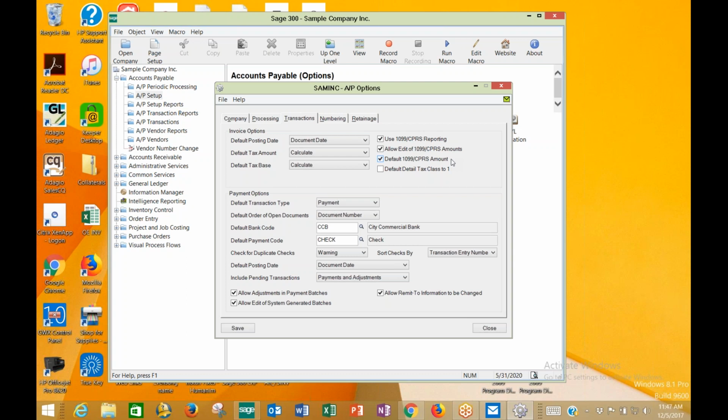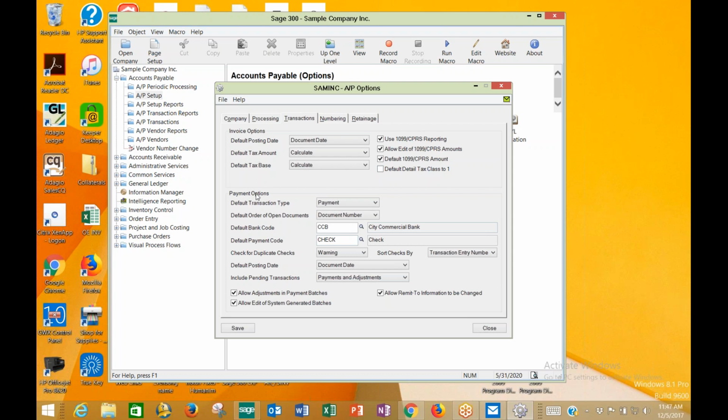Typically it's going to be the same, so you would want that amount to default, and once again you will see that in invoice entry when we get to that point. Default detailed tax class, again, we're not tracking sales tax in AP, so we don't even need to check that.